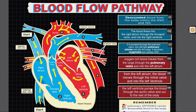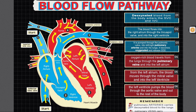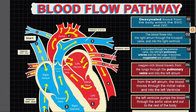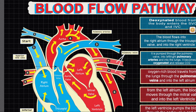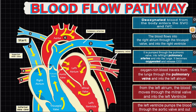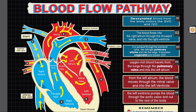I want to share why I decided to make this lecture on blood flow pathway. I had a supervisor before who said that if you don't know how the blood flow pathway works — how it starts and ends — basically you're not yet an ICU nurse. I heard that during her lecture and I never forgot it. I really love anatomy and physiology back when I was studying, and I believe I made a promise to create this lecture for all of you guys. It took a little while, but here we are.